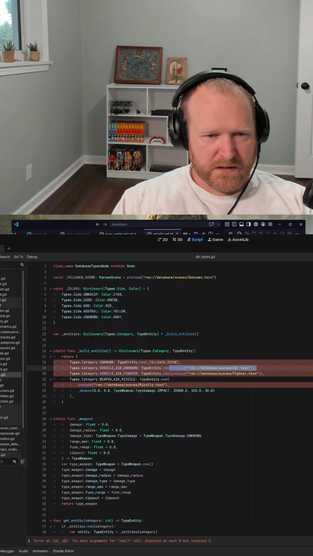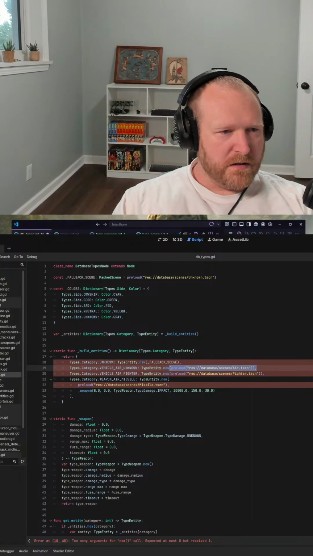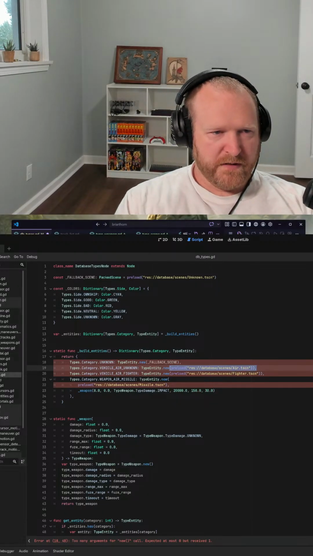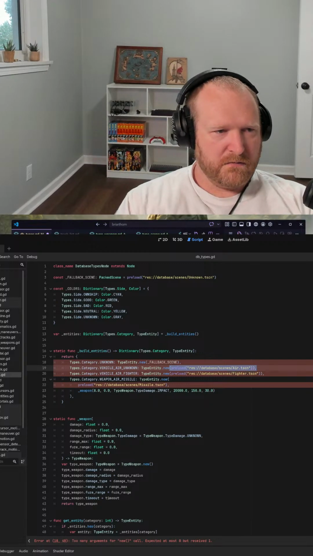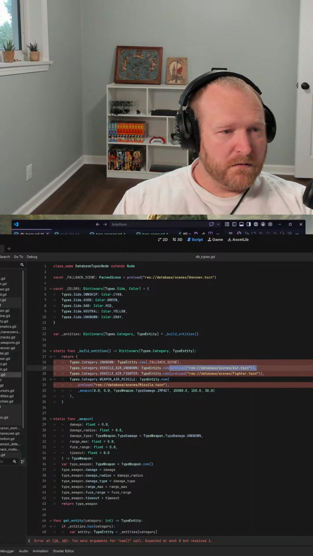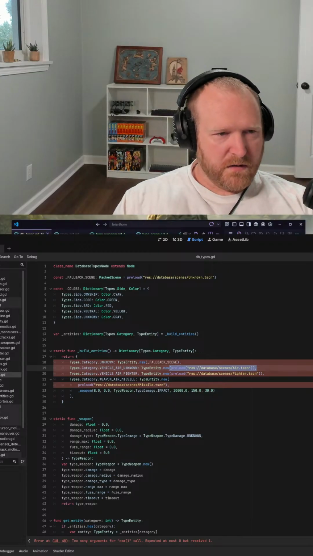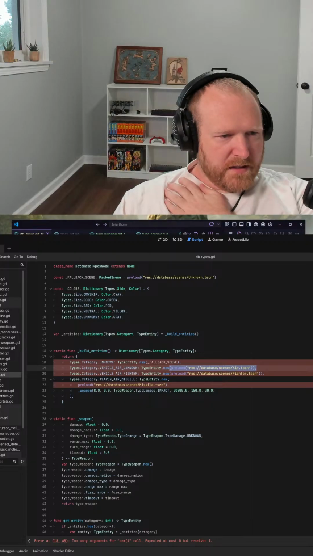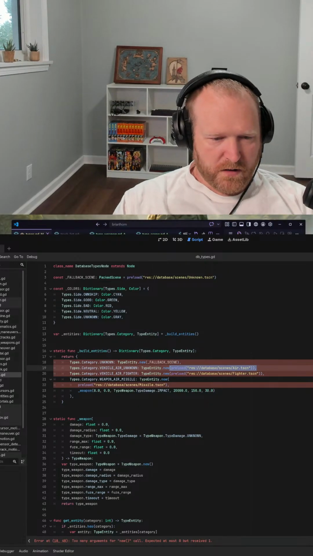So then if we come back into the database types here, this no longer becomes type entity.new. This becomes missile.new? Question mark? All right, how does Godot like that at all? Because the other thing we're going to run into is get scene. We get the entity. If it has the scene, we return it. Otherwise, we return the fallback. Okay, so that should still work.